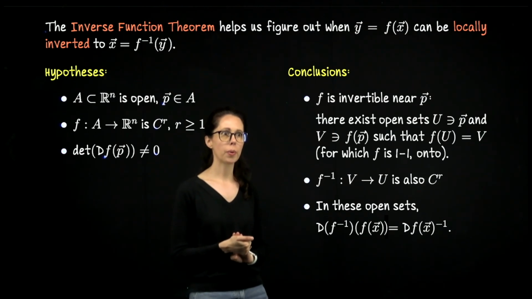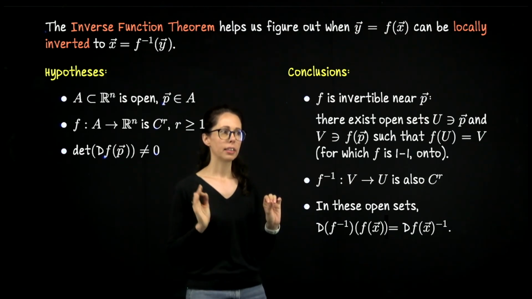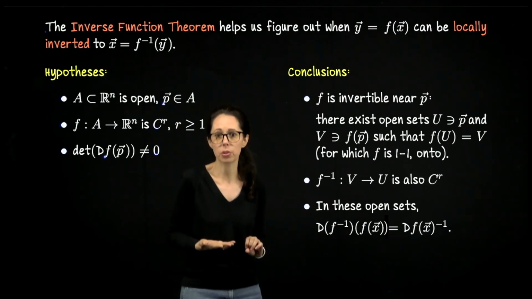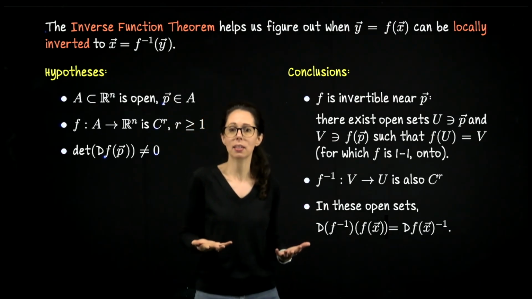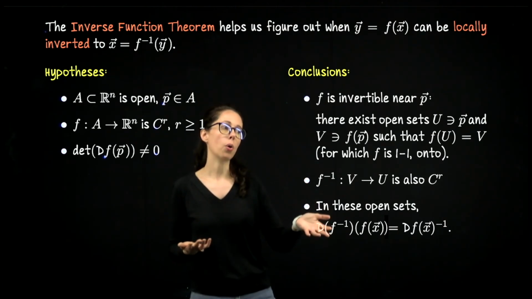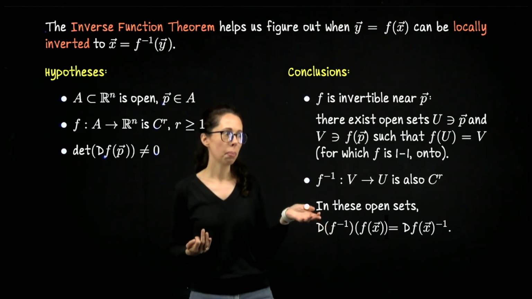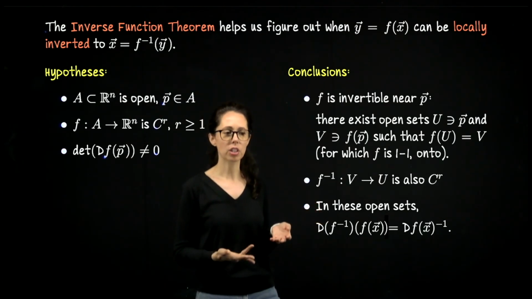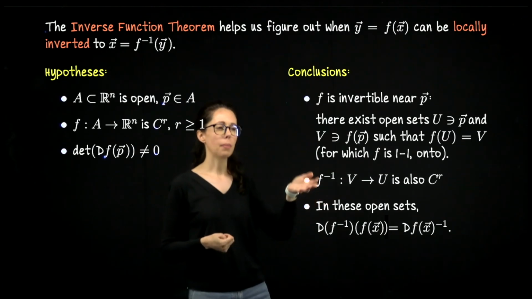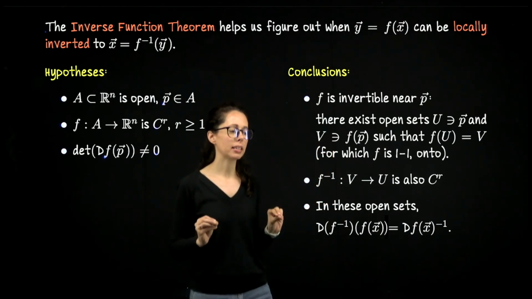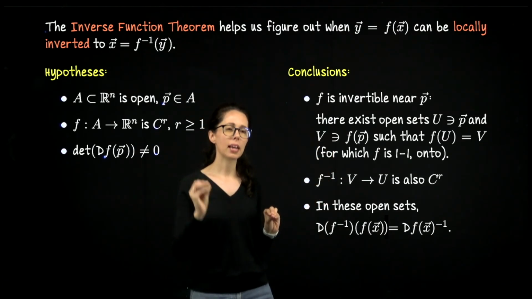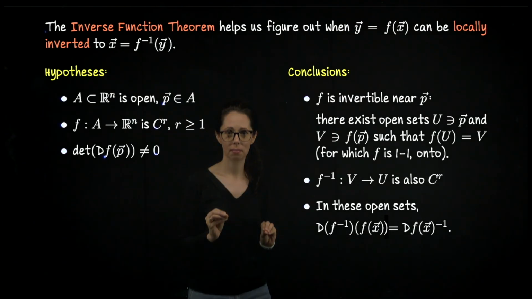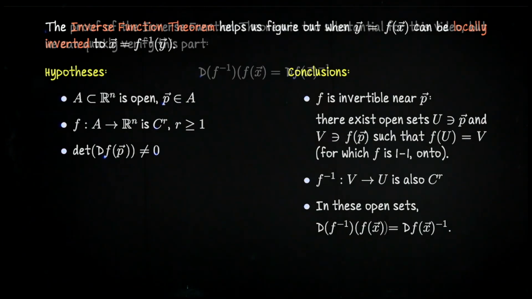I should say before we move on that the inverse function theorem gives us existence, but it doesn't tell us how to compute the inverse function, and in many cases you can't. So here we're saying that we know that F is locally invertible, but it doesn't give us a constructive way to actually get what the inverse function is or these neighborhoods even. So, you can do some thinking about the neighborhoods, but basically it's a theorem that tells you that an idea is possible, but not that you can explicitly do it.